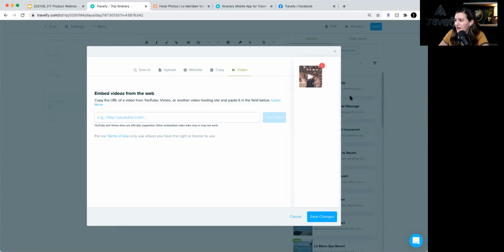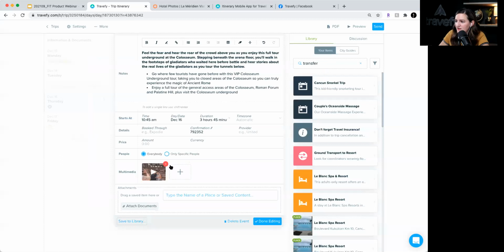You just click add video, and see how it pulled it in. And I'm just going to say save changes. It's in there. And when I show you what this looks like on the client's end, you'll see what it looks like for them when they open it and view it. It's really nice.